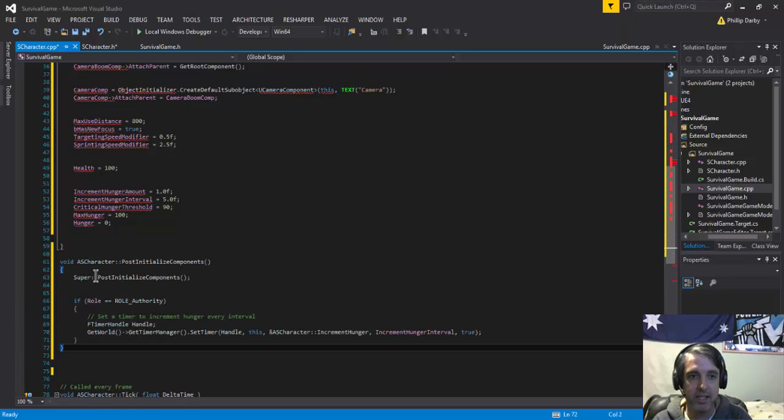I'm going to copy and paste, and this is void AS character::PostInitializeComponents. The first thing that we are going to do is use the super of the class and PostInitializeComponents. Then the only thing in here is if role is equal to ROLE_Authority, then we're going to set a timer to increment hunger every interval. FTimerHandle is the name of it. Then GetWorld()->GetTimerManager().SetTimer, and that's going to take in handle, this, reference to AS character::IncrementHunger, comma, IncrementHungerInterval, comma, true. And that is all for that one. That was pretty simple. Go ahead and get that typed out, then we'll move on to the next.